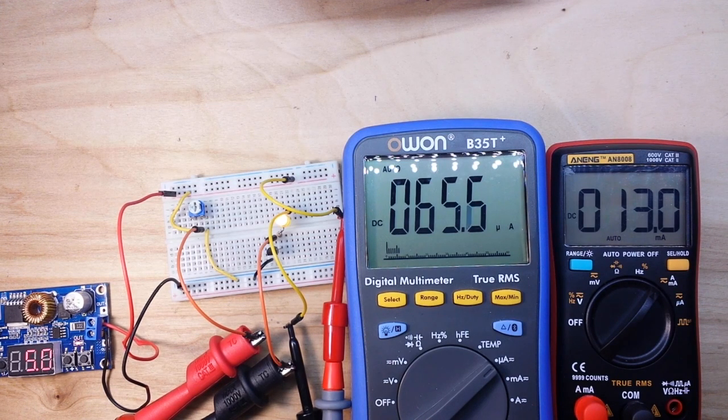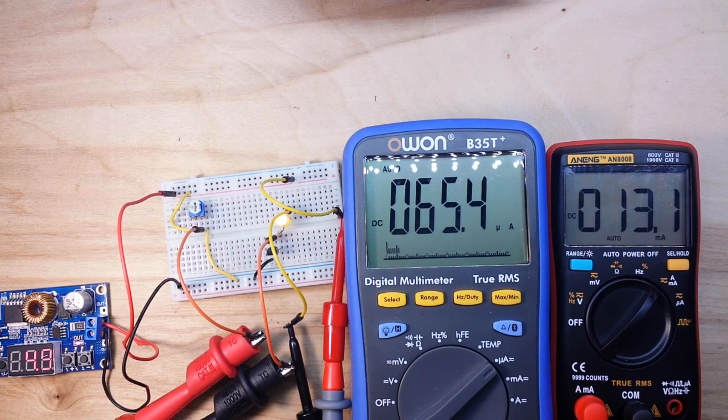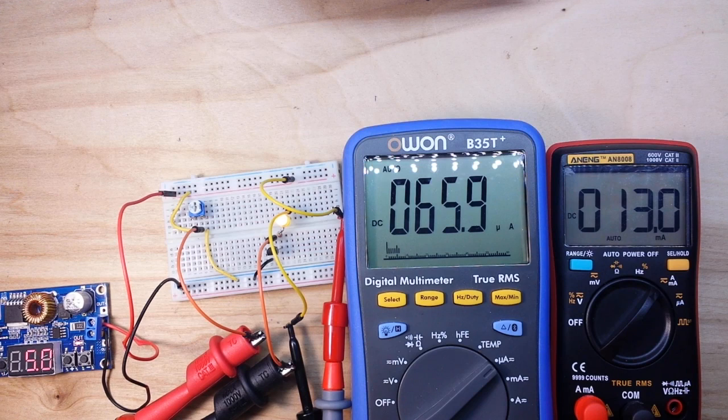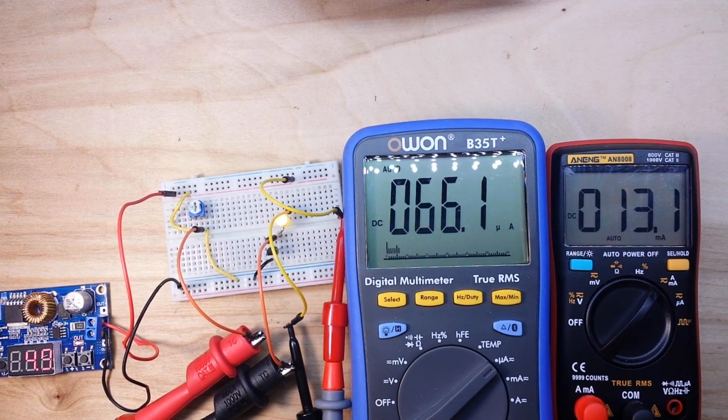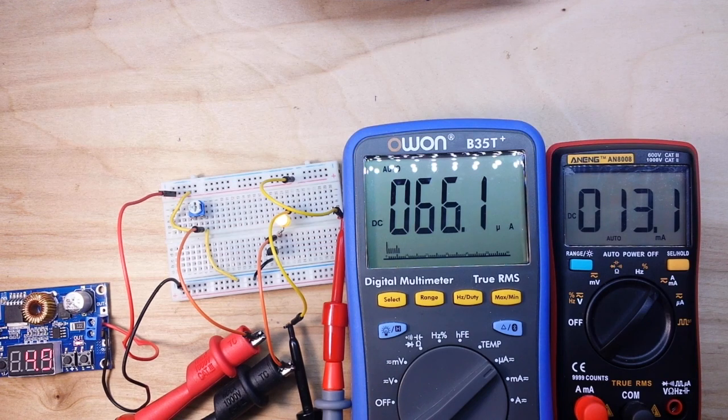Now we've used the bipolar junction transistor in this case, the BJT. We haven't touched on the other main family of transistors, the field effect transistor, and we'll get to them at a later date. But I hope you guys like this simple introduction to transistors as a switch and transistors as an amplifier. If you did, give me a thumbs up.